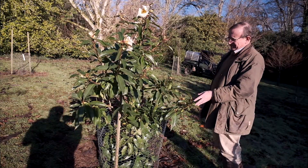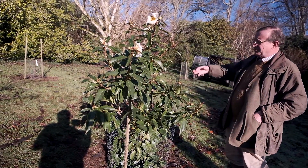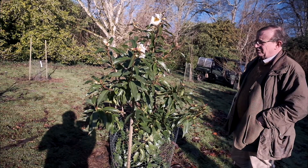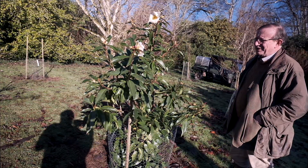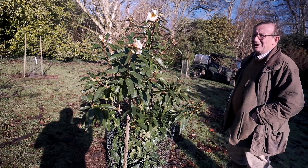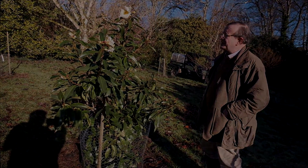At the moment this is a plant that's been in the ground about five or six years. You can see it's starting to turn into a tree, and we'll go and look at some other plants in the garden which are a bit older, which don't have necessarily quite the same size of flower, but I think it merits just having a look at a few other plants to see where we are with this new genus.